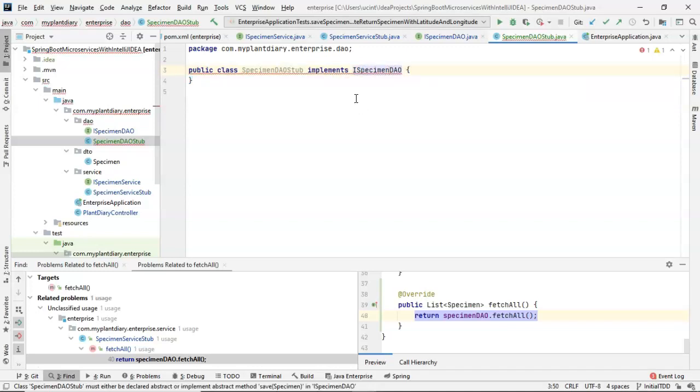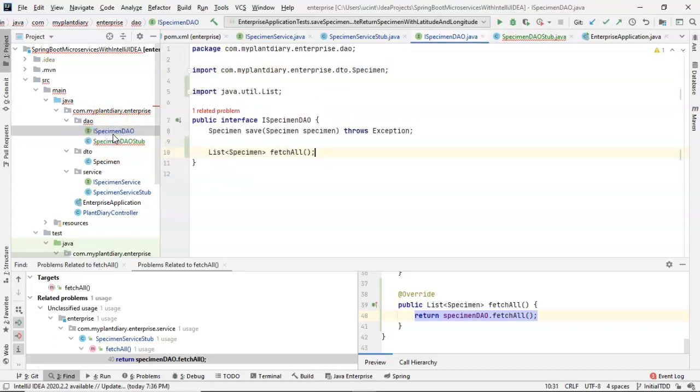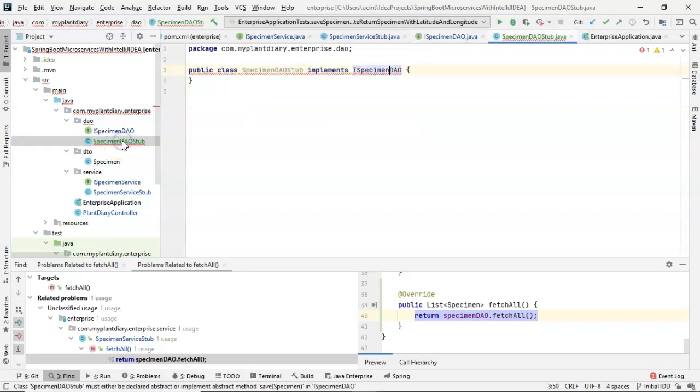Now, part of implementing the Specimen DAO, part of implementing an interface in general, is that the interface is essentially a contract. It only needs to be a list of methods. Because remember, variable type tells us what methods we're allowed to call, and that's all a variable type does. Since an interface can be a variable type but not an object type, it only really needs to be a list of methods. Now the object type is going to be a class that implements that interface.